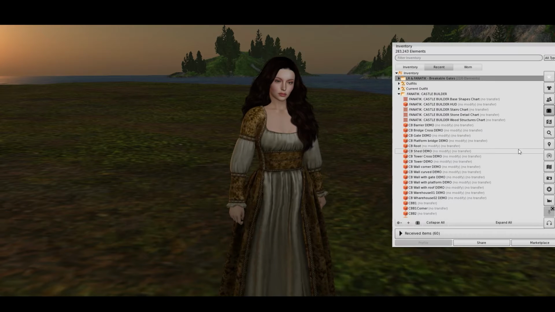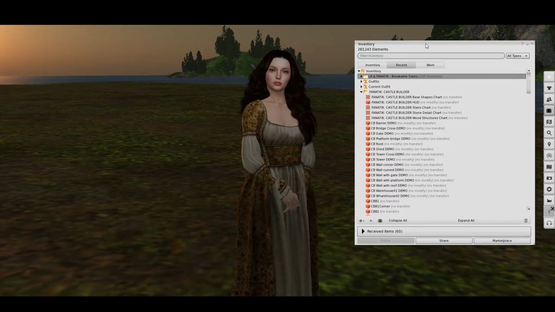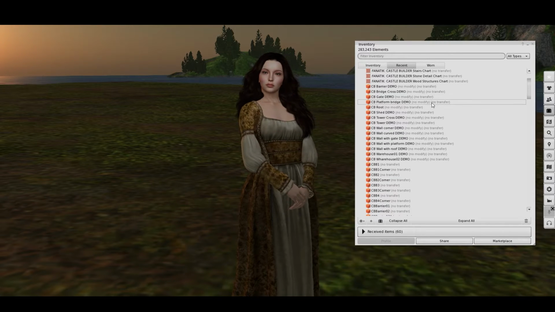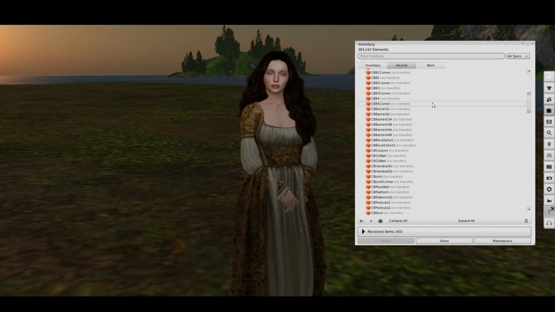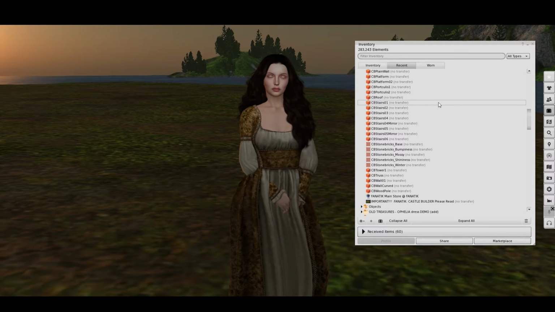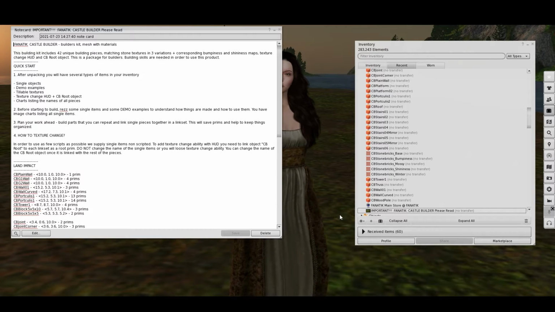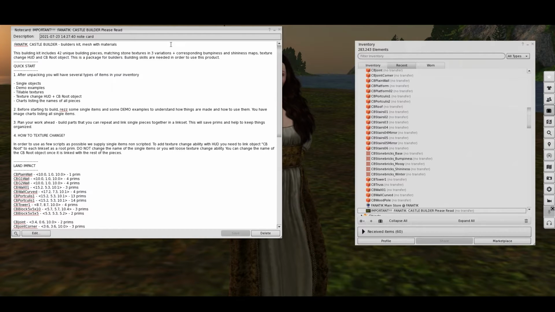Next up, we have the castle builder. The castle builder is a very extensive set, as you can see. Lots and lots of different pieces, which can be a little overwhelming. It does come with a note card to explain all the pieces. It has demo examples. It has some texture examples.